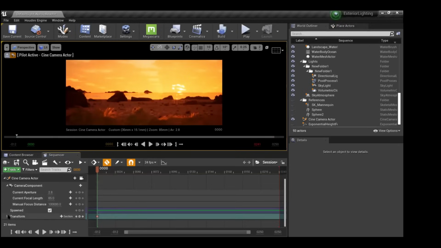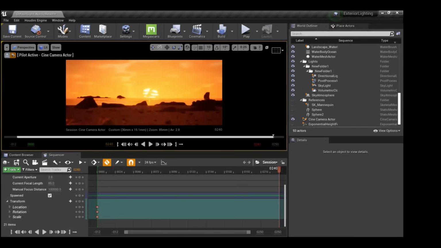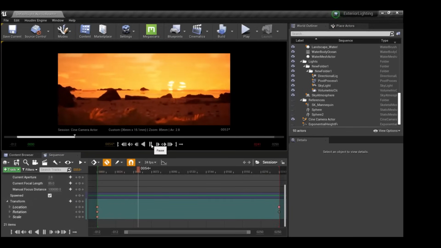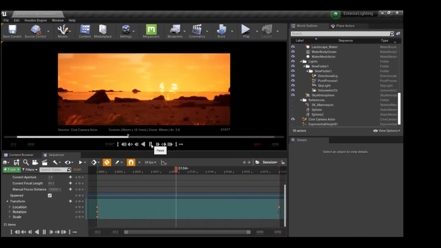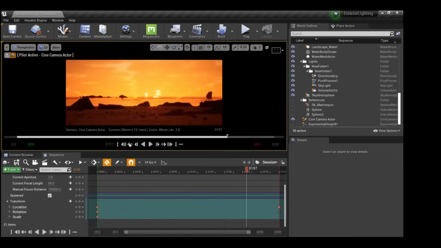It's going to give all the keys to location, rotation, and scale. If you want only on rotation, you can click this button, right? So what I would do, just go to the last frame and animate my camera here. Okay, something like this, not going too far, something like this. And if you see here, it's going from slow, then it will go fast. So it's giving a curve here. I want a linear animation.